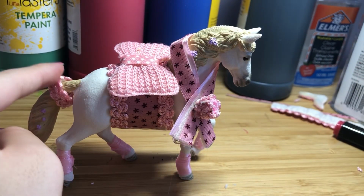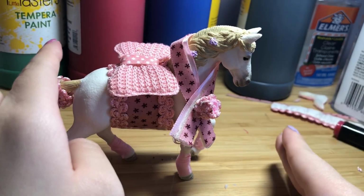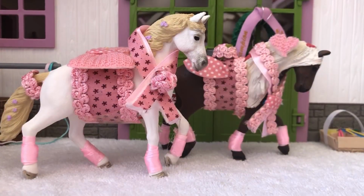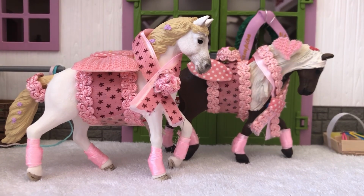Alright, so this is the finished product. I added a cute little decoration to her tail, and I sealed up all the sashes, all the ribbons, and she's all complete. Alright guys, so that was the video on how to make a love costume for your Schleich horses.